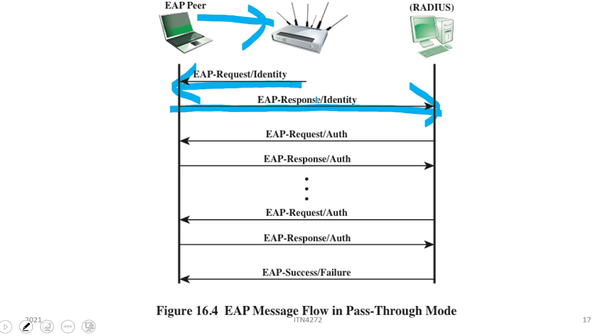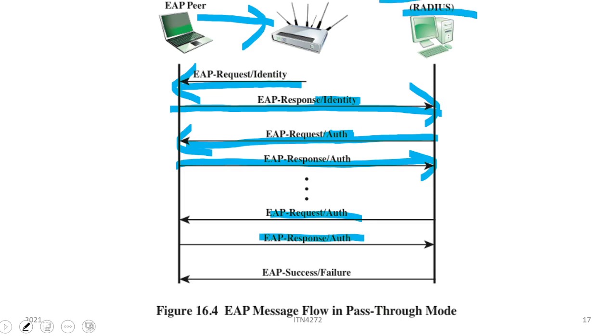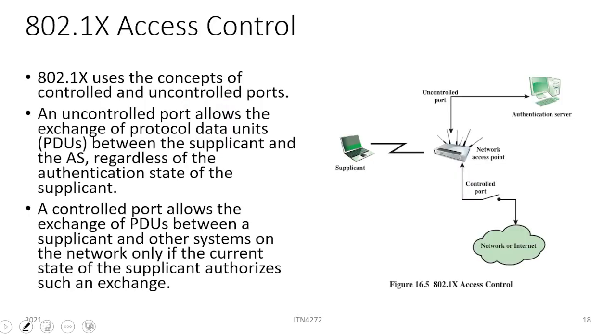Then once the authentication server receives the ID, it will request some information to authenticate that. That can depend on what the mechanism is. Then it will send that information, and it can have a number of exchanges of requests and responses. So the authentication server can keep on asking for more information depending on the underlying mechanisms, and finally it will make a determination of whether it is authenticated or not, a success or a failure, and that information will be sent back to the peer. So that is essentially the basic way that we would authenticate a peer.